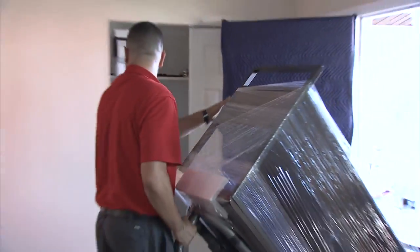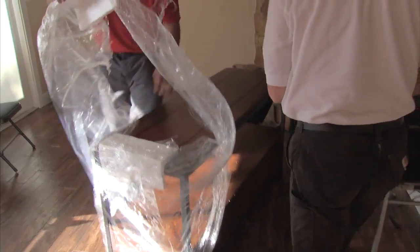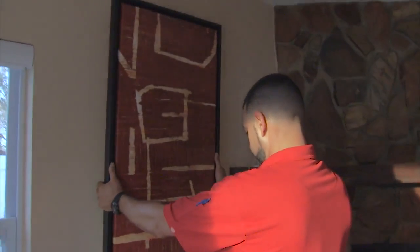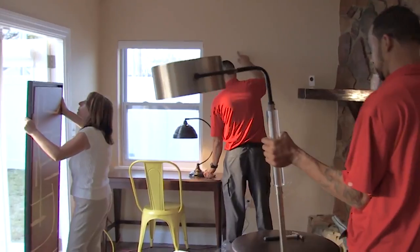The Kyle family happens to fit that profile, the young, active, vibrant, but a lot of our customers also prefer a more reserved and traditional look, which we're happy to accommodate as well. It's really what works best for the individual. So moving on to the family room, obviously it's the center of the home, the television's in there, the fireplace. Working with some of their existing furniture, like the couch, you really brought the room to life. We wanted them to see something that they already knew so that it did feel like home.